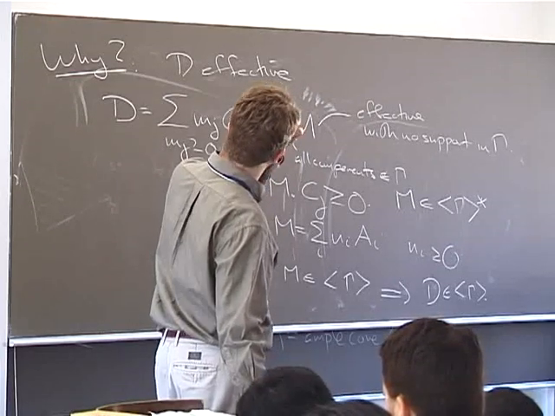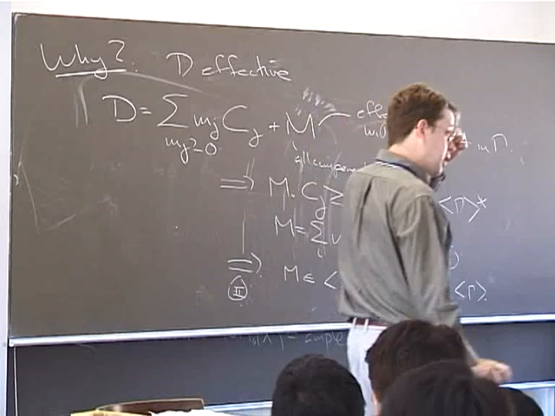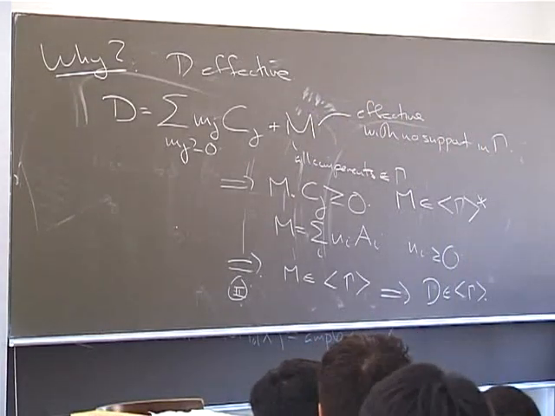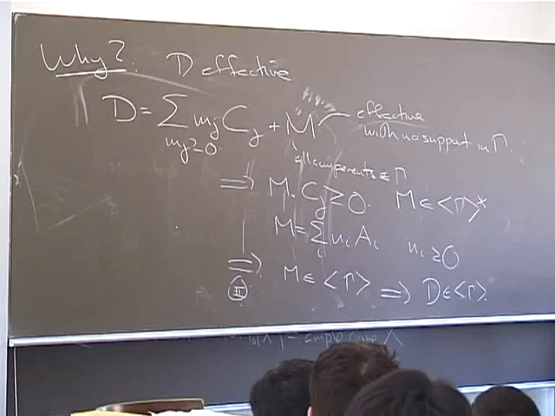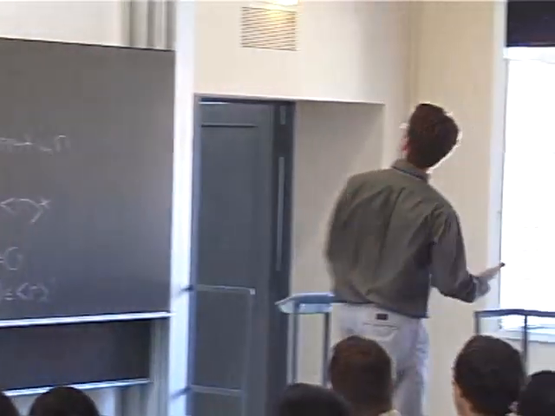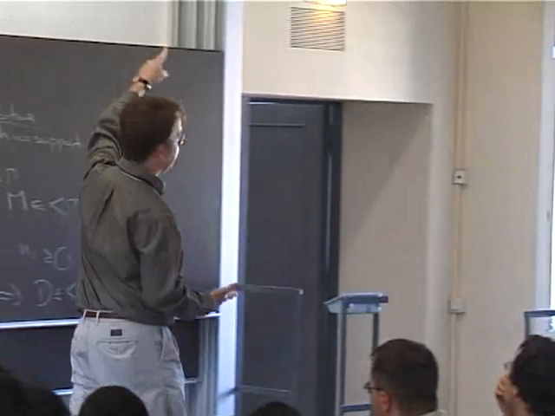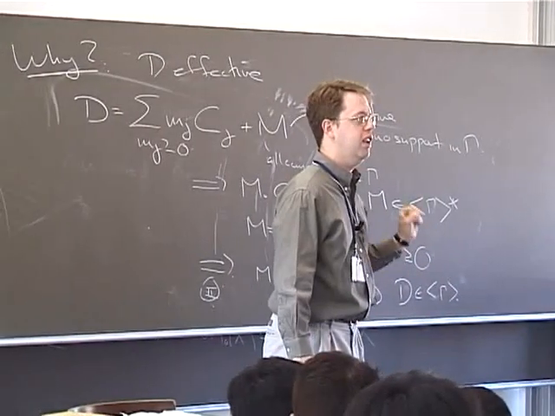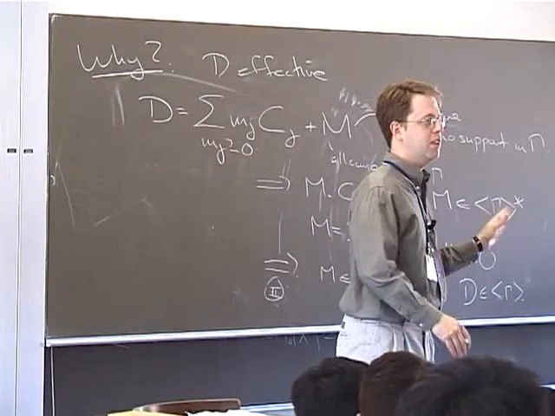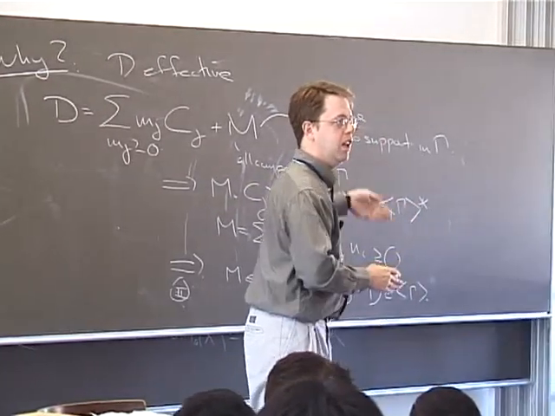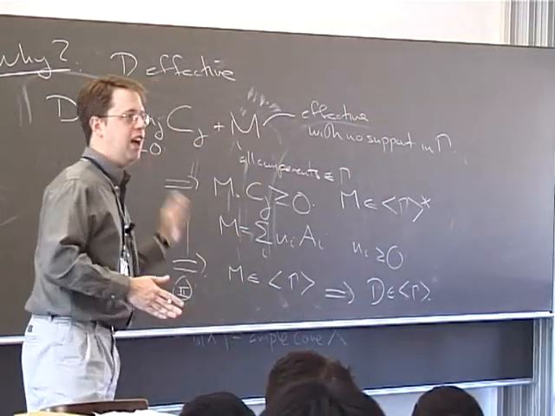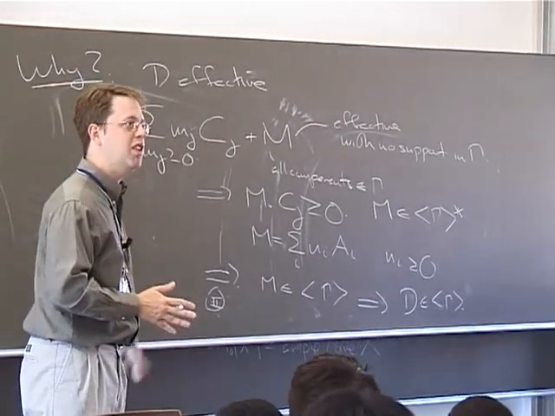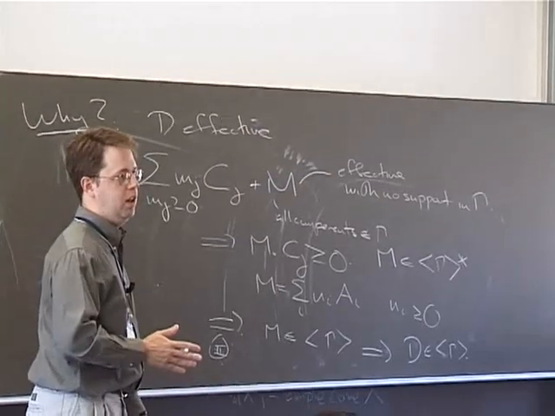I think I don't. If I take an empty cone or the zero cone, then the dual to the zero cone is the whole space. I don't see how I can write the whole space as linear combinations of elements in the empty set. So I think there may be technical problems, but I think the empty set gets spit out of the wall. This procedure doesn't tolerate the empty set well.